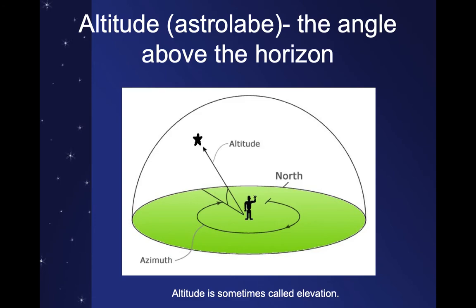Our altitude is the angle above the horizon. So our altitude would be this angle right here. If you look up, how many degrees did you have to look up in order to see this? Obviously, if you look straight up, that's a 90-degree altitude, right? So looking straight up is 90 degrees from the horizon, from down here. Our altitude can be anywhere from 0 to 90 because no one's going to look backwards, right? We would usually use an astrolabe to help us measure altitude.